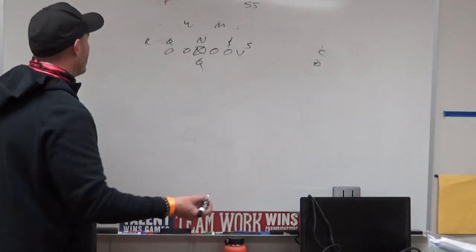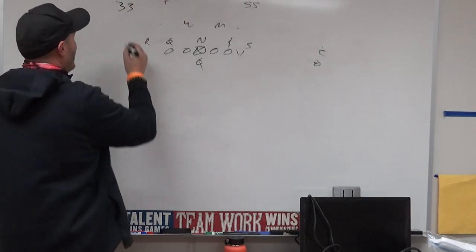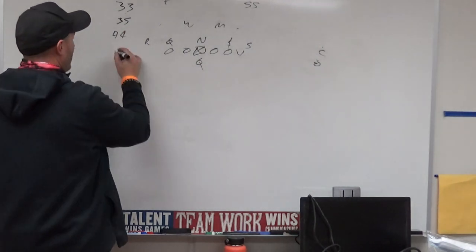The D-line numbering system. This one's going to be fun for everybody. These are just the base numbers that I used the most, to be brutally honest.